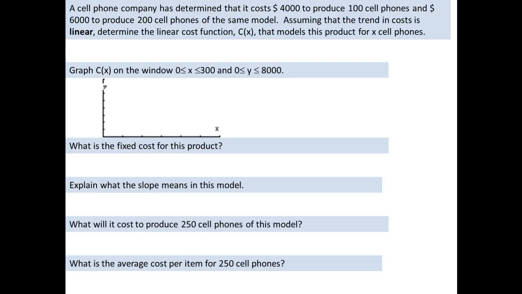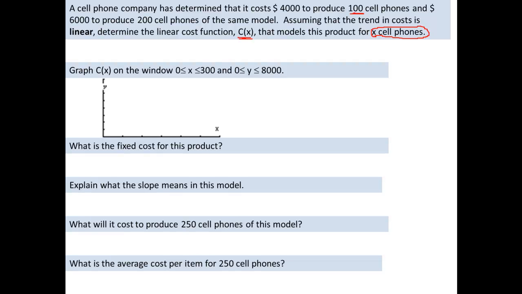Here's another example of a linear function. We know the cost to produce a certain amount of cell phones, and we have the cost to produce a second amount of cell phones. And we can think of this as 2 points. I've got the point when x, what's x mean? X is the cell phones. And what's y? Y is the cost, the dollar amount.